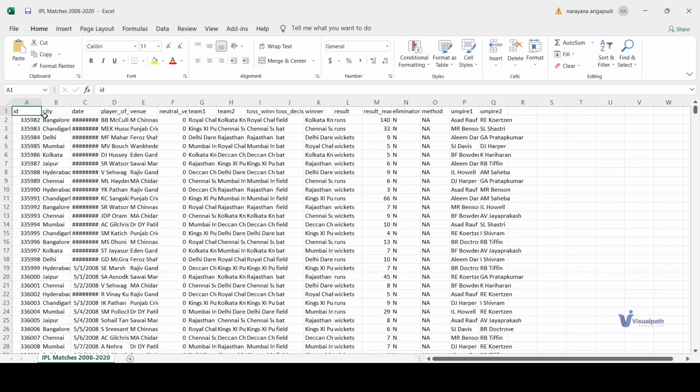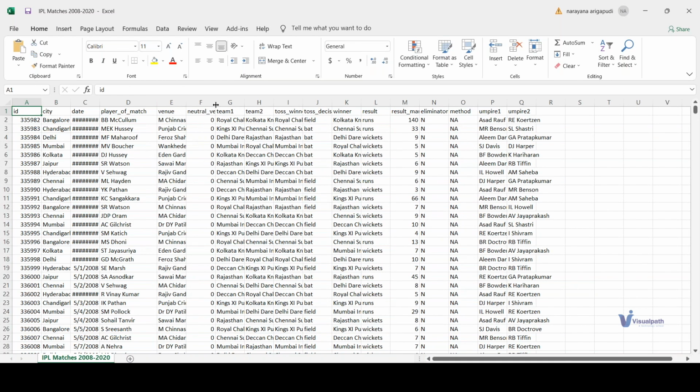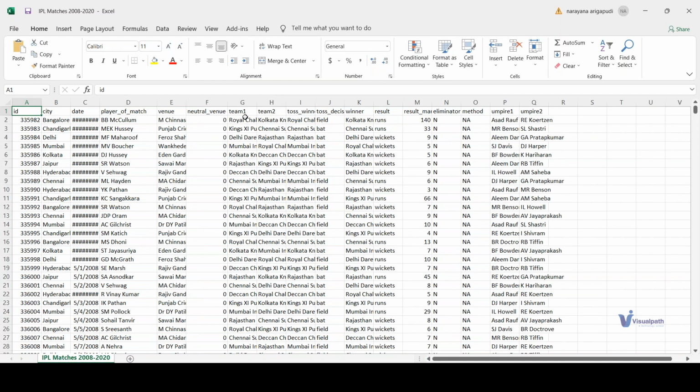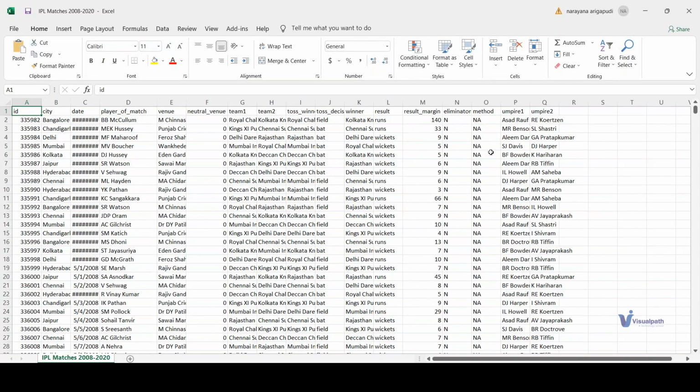See, you have everything: ID, city, date, player of the match, venue, neutral venue, who is team one, who is team two, who won the toss, what's the toss decision, who is the winner, what is the result, is it on runs or wickets or Duckworth Lewis or whatever it is, what's the result margin, does that match decide the eliminator, who is umpire one and who is umpire two. You have detailed information in this dataset.